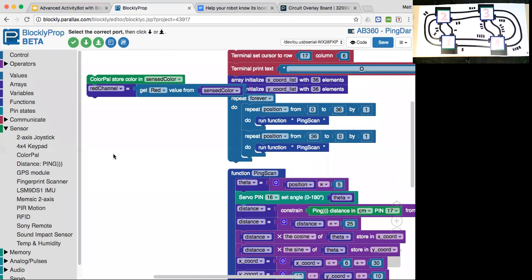Where it gets a little tricky is if the wheels aren't moving the same amount or the same speed, then you're going to have to get a little fancy on it. And so now you're looking at measuring the length of arcs and involving some trigonometry potentially. But I absolutely challenge any of you math people out there to look into that, because I think we could really do some cool go to XY stuff like we have with the Scribbler robot. That would actually, go to XY would actually be fairly easy on the ActivityBot as well, just a little lower resolution than the Scribbler. In fact, about 10 times lower. But nonetheless, absolutely possible.